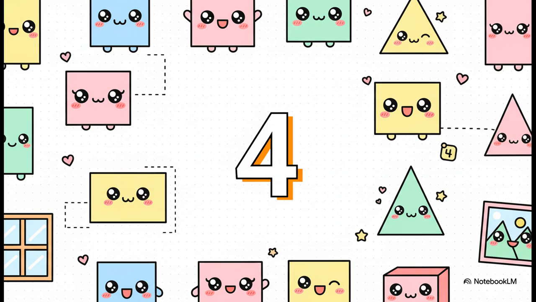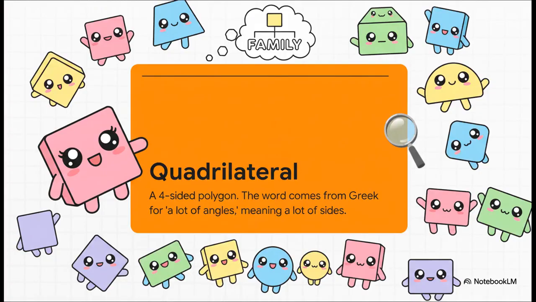You could say it's like the secret code for some of the most common, most important shapes that literally build our world. We're talking 4 sides, 4 corners, and 4 angles. That's the magic formula. And this right here, this is the granddaddy of our entire shape family, the quadrilateral. The name literally comes from the Latin for 4 sides, quator and latus. At its core, it's just any polygon with, you guessed it, 4 sides. Think of it as the parent category for every single shape we're going to talk about today.